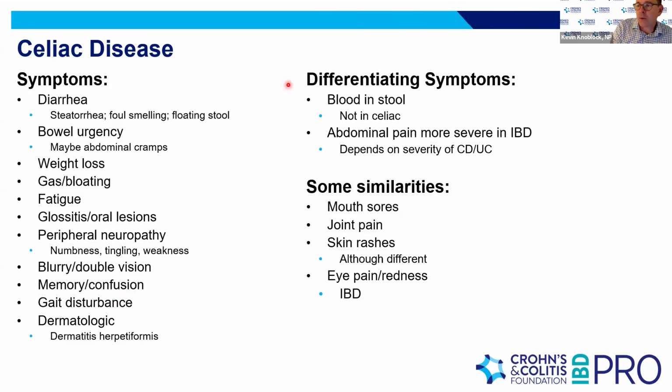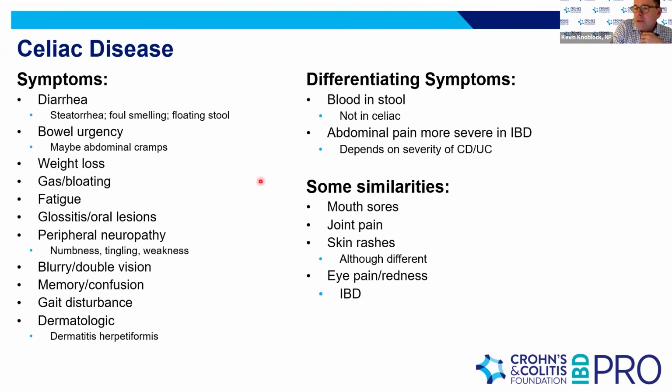Differentiating symptoms. Again, they're having that diarrhea. They shouldn't be seeing blood though, at all. If they're having a lot of bowel movements, I'll always ask, are you seeing just some trace on the tissue? Is this after your fifth bowel movement? Maybe some irritation on there. Abdominal pain could be more severe in IBD if it's a little further down the line. As I've mentioned, if it's earlier on or the flare is not that bad, it could be minimal. So it's a little tough to distinguish sometimes just with symptoms.